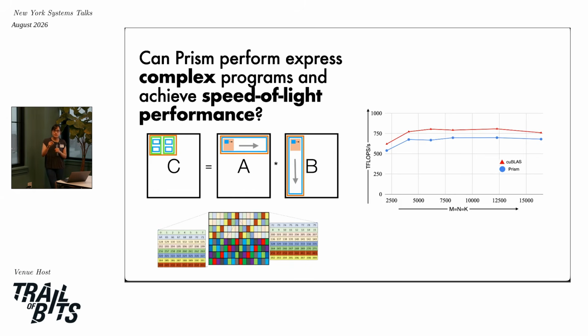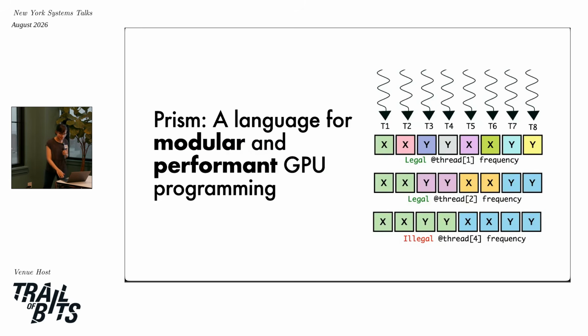The remaining 10% of that performance actually comes because NVIDIA's compiler optimization pass does not trigger on Prism code because it's written in a particular way. If that optimization pass triggers, it will just work. Otherwise, it won't. So we have to convince compilers of certain properties. If you're interested in why the code looks the way it does, I can go a little bit deeper into that, but just ask me a question about this. With that, I just wanted to introduce you guys to Prism, and I'm open to any questions.